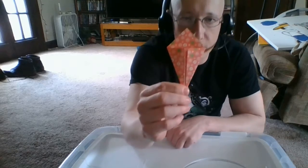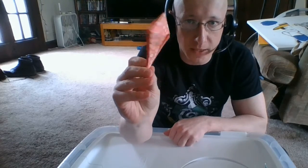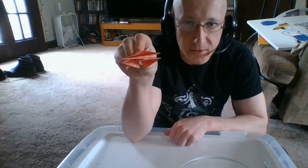So when you're all done, you should have this kite type figure, both sides mirroring as best as you're able to make it. It's kind of what it looks like from the top.